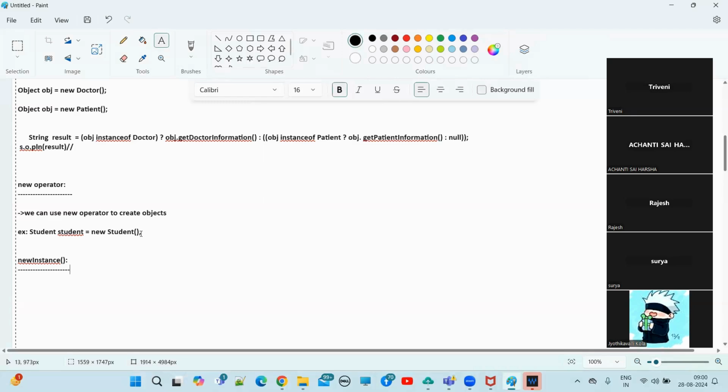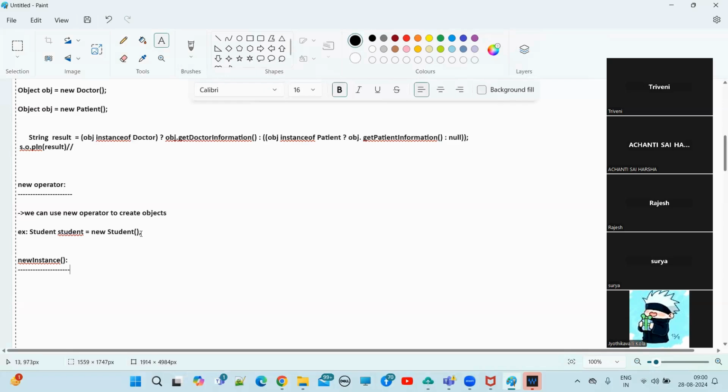So when the particular class is loading into JVM memory, tell me, when the class is loading into JVM memory, already we discussed it, right? When you try to execute the Java application, by that time JVM will start up.